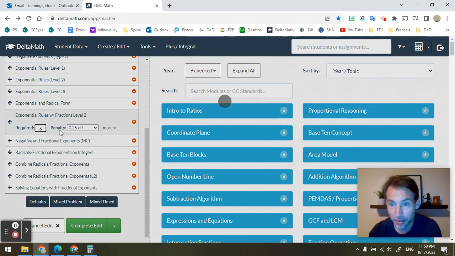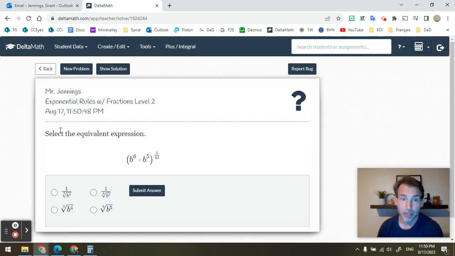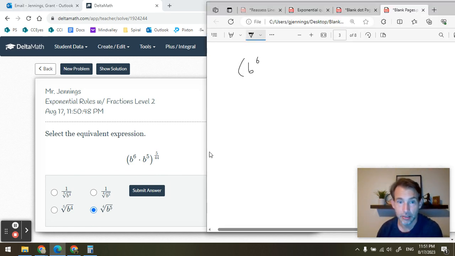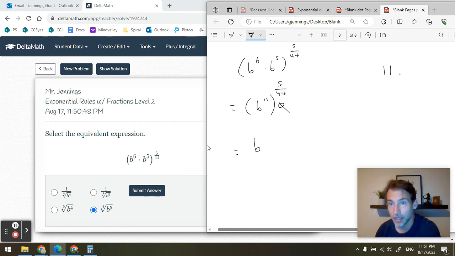And then if we have exponent rules, but there's fractions involved, well, we can apply our fractions here as well. So this is b to the 6 multiplied by b to the 5, all raised to the power 5 over 44. So this is going to be b to the 5 over 4. How do I know that? Let me show you. We write it out. Add the exponents together when multiplying exponents of the same base. This is b to the 11 inside the brackets raised to the 5 over 44. Now we apply our power of powers law, so we multiply exponents. Let's do our scratch work over here: 11 times 5 over 44. 11's living upstairs and 44 lives downstairs. 44 could have been written as 4 times 11, so the 11's cancel. Leaves us 5 over 4.